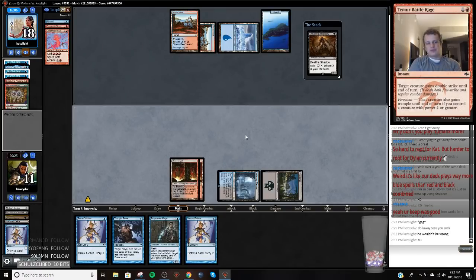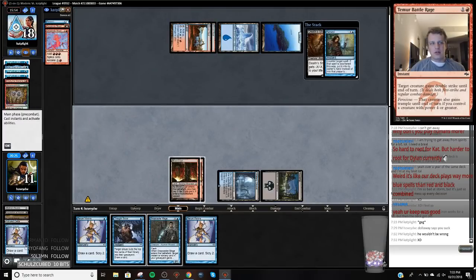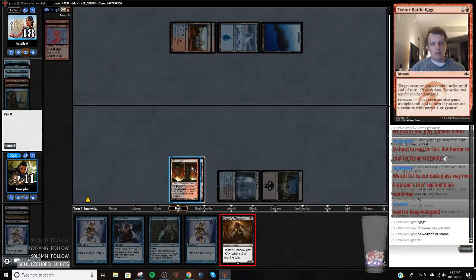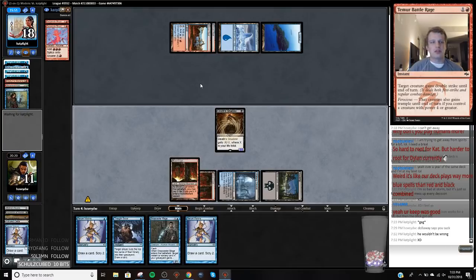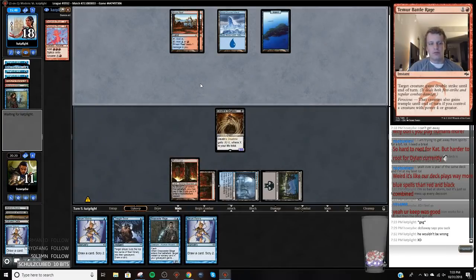Like, you know, we don't have a lot going on. She doesn't have a lot going on. It's like the first person. I mean, at least I get to crack her for five next turn. And maybe we hit something that does something. She bolts my Death Shadow, though. I'm going to hurl.